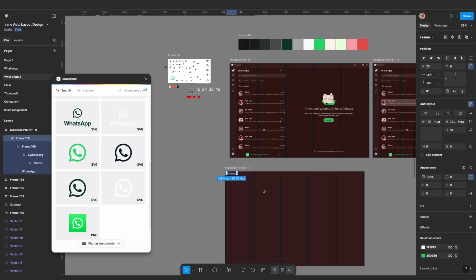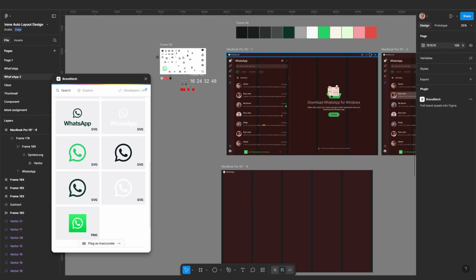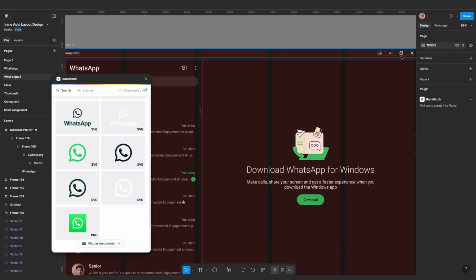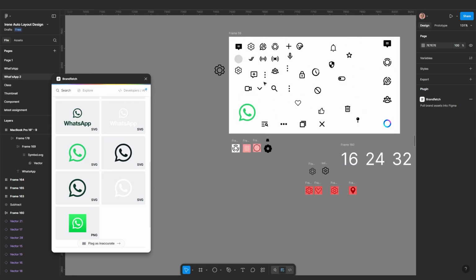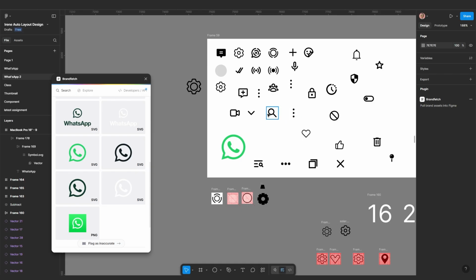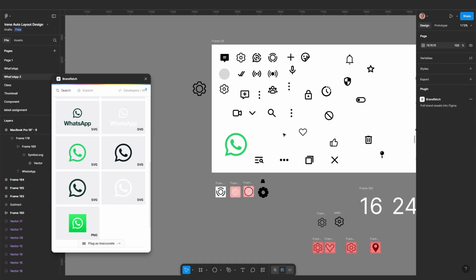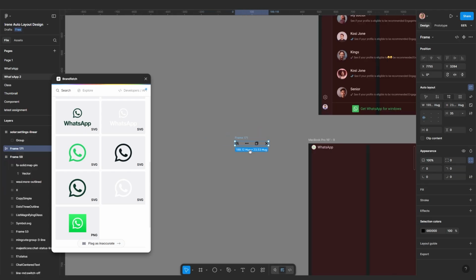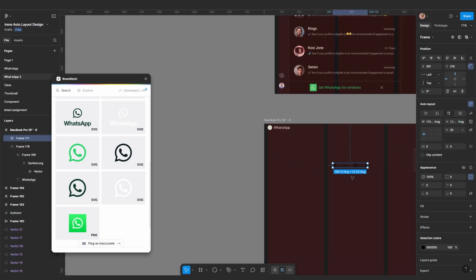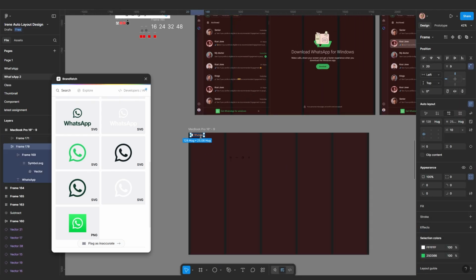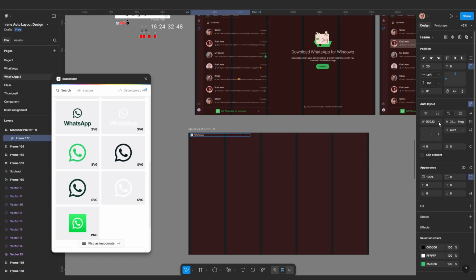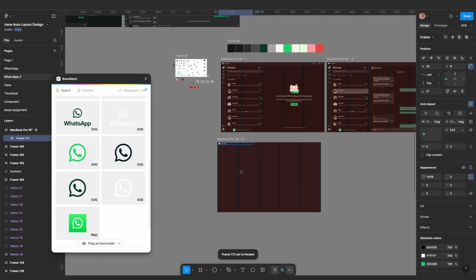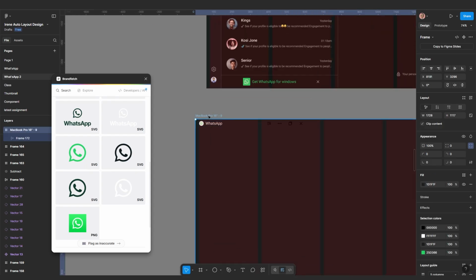Now the next thing we are going to do is to add this one here. You can see the icons here. So I'll come here. I don't want to be duplicating from that place. I just want us to design everything from scratch. Select all of them like this, Shift A to add auto layout on them, and select this one too, and this one, Shift A. Okay, and make sure it's hug. And if you select this, you see the width here is 117.28.